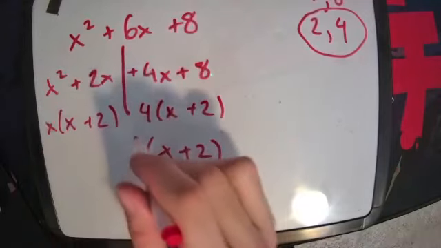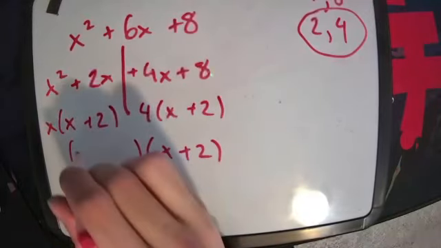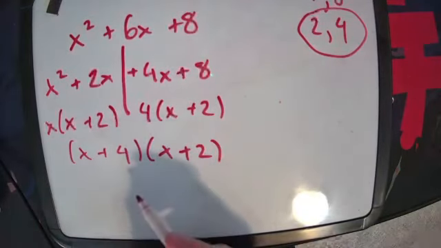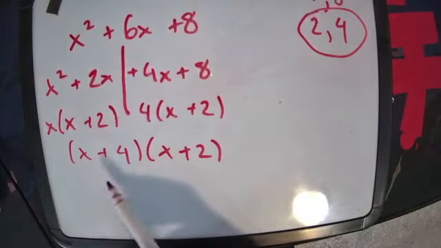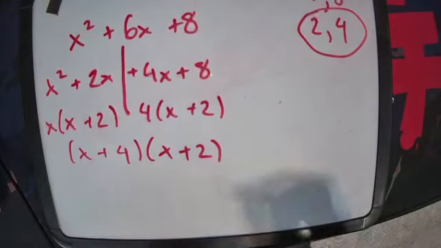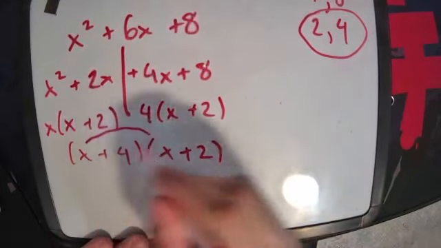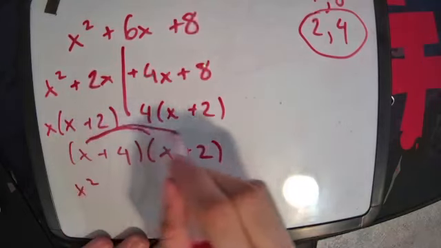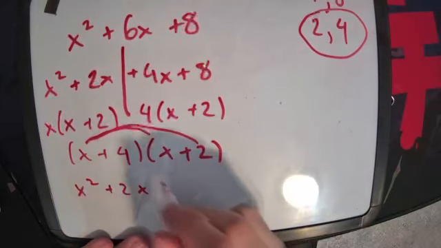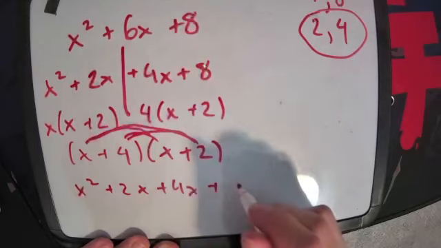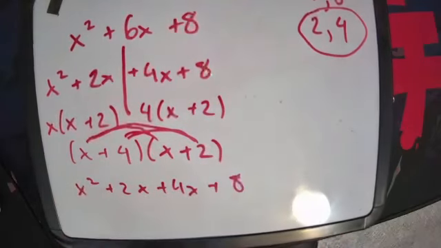And these remaining numbers can also be added into a group. So x plus 4, and that's our final answer. That's how we factor by grouping. Very simple process. We can FOIL to make sure this is the correct answer. First, we have x squared, outer plus 2x, inner plus 4x, plus last, which is 8. And we have this over here, so I don't even need to simplify that. So that's the first example.